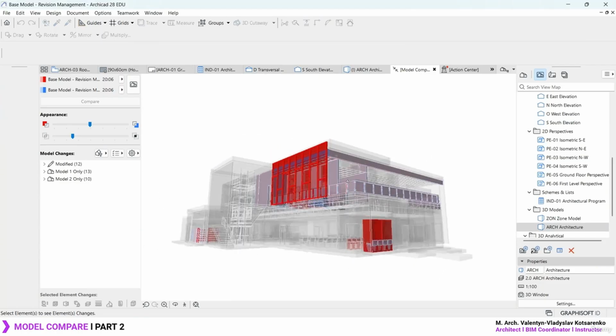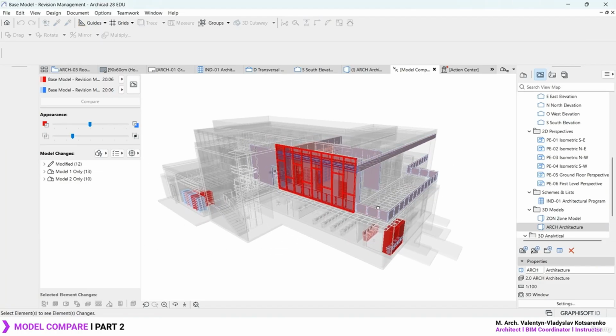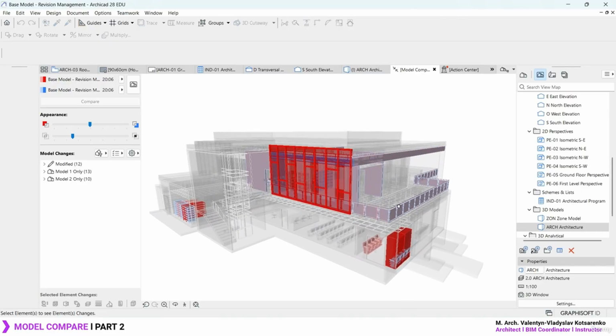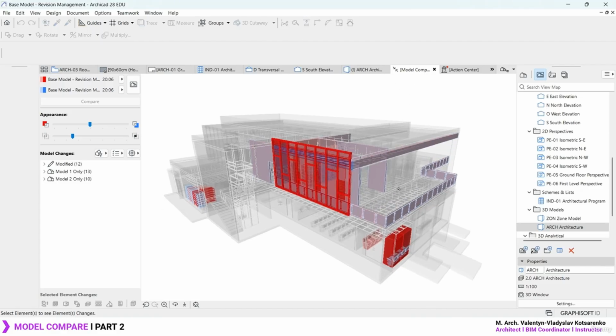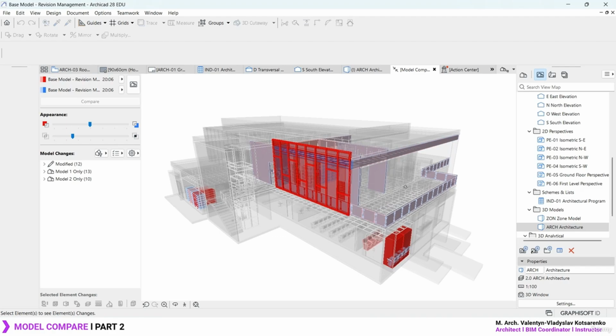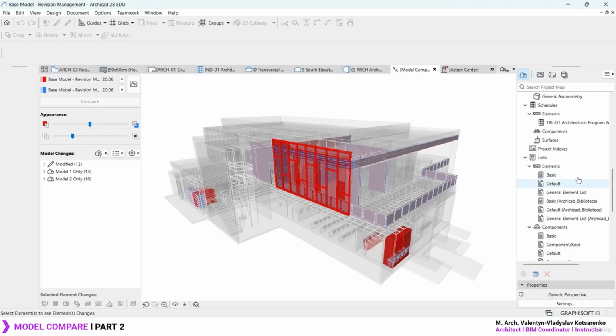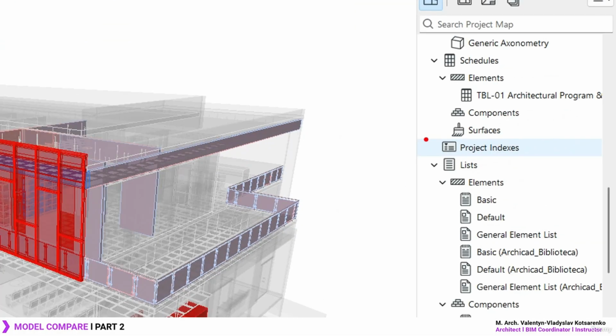Quite a simple, but amazing function you can also use in order to keep track of all the changes your project has suffered. So as always, take a moment, make sure you mess around with this function, and in the last section and in the last lessons we're going to comment a little bit about how you can also create project indexes where you summarize all the changes you have for your project.